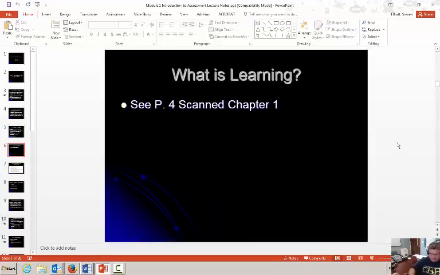So when we think about what learning is, I think the chapter presents a couple of good paragraphs to lead us here, and I'm going to read a little bit of it and then we'll discuss it. Learning in physical education is complicated. Unlike academic subject areas such as history, math, and science that focus primarily on cognitive learning, physical education occurs in three different domains of learning, and these domains are important especially for Praxis 2 purposes.